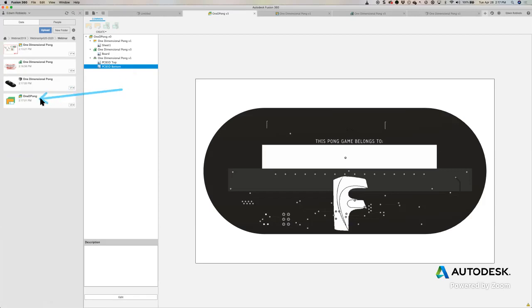So we strongly recommend that when you're going to open up your board and your schematics, don't go straight to the schematic, because it's not going to be automatically associated to that circuit board. If I was to double click on the schematic, it'll open up the schematic, but there's nothing associating it. There's nothing linking it here.